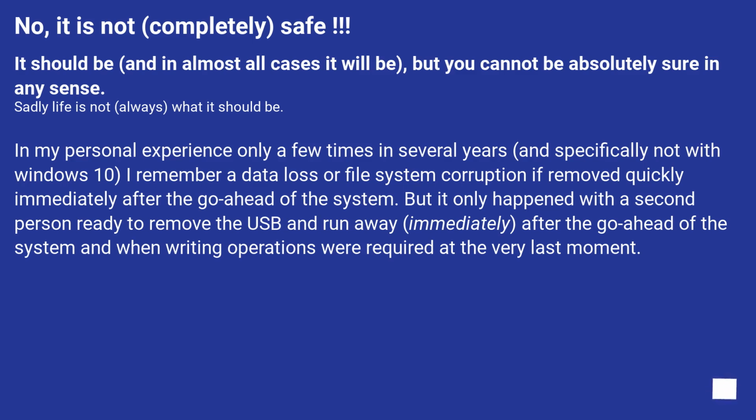In my personal experience, only a few times in several years, and specifically not with Windows 10, I remember a data loss or file system corruption when the drive was removed quickly, immediately after the go-ahead of the system. But it only happened with a second person ready to remove the USB and run away immediately after the go-ahead of the system, and when writing operations were required at the very last moment.